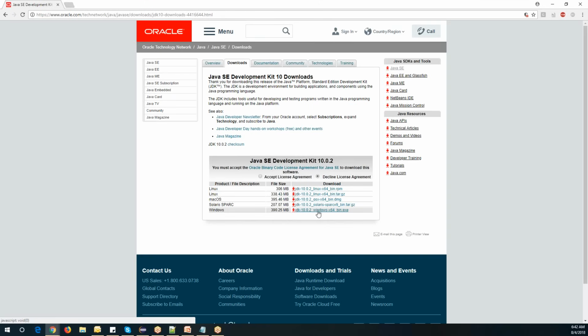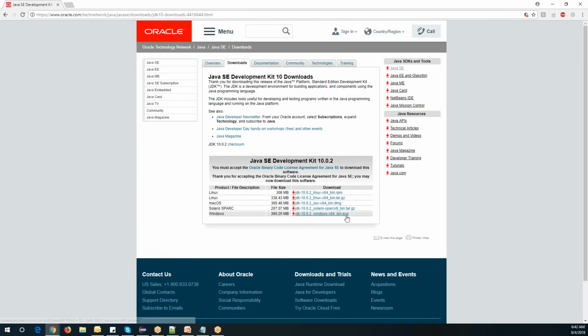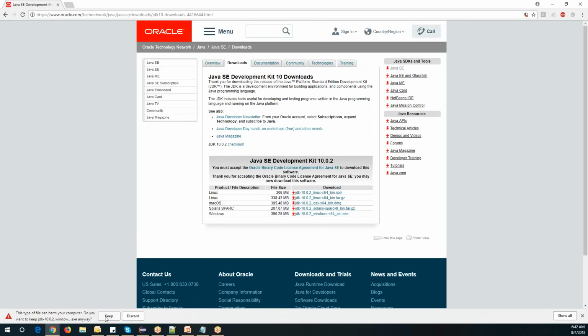Here you need to select the environment, right? Accept the license agreement and then click on .exe. Now it will start downloading an exe file. I already have everything. Once you download this exe file, it will take a couple of minutes. I think the 90 MB file will take some time, so I'm just canceling this download.